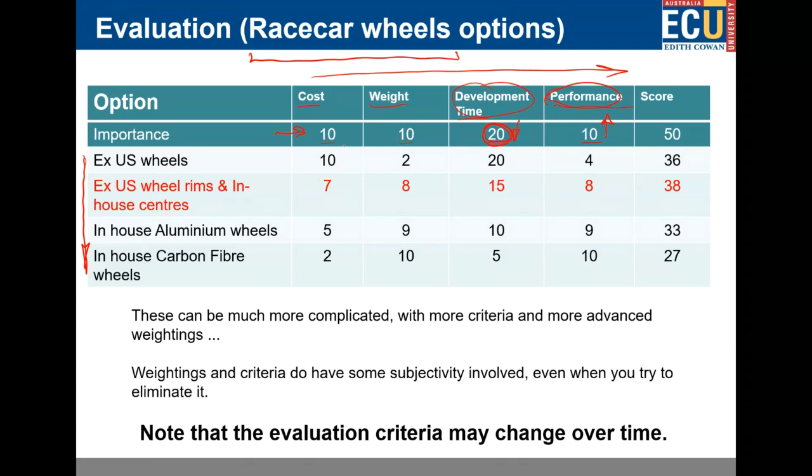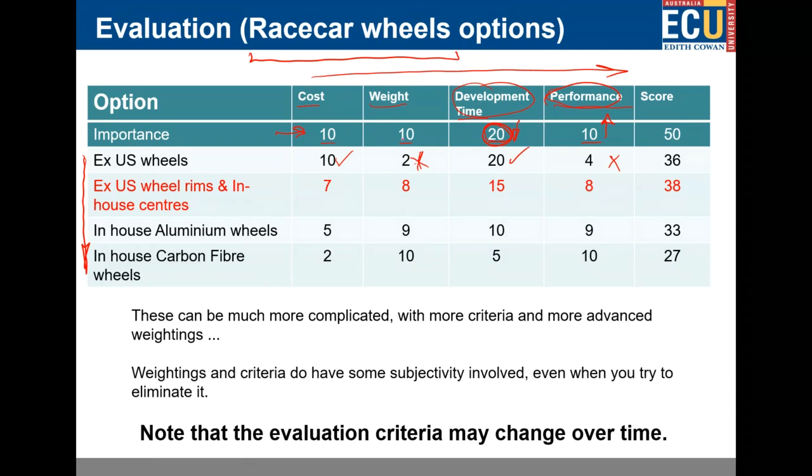Wheels from the US, obviously cost, these are going to be cheap, so they get a perfect 10 out of 10. Also development time, there is no development time. You just make a phone call, give your credit card details, they get shipped over, done. So you'll see it gets 20 out of 20 for that. Weight, it scores very poorly, okay, because they're quite heavy, and performance, because they're heavy, they don't score that great.